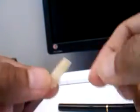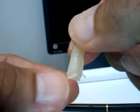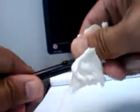Here's one that I have already made, and you can already see that a lot of the fluid is coming up to where the folds are, and it's starting to come away from where it's been frayed. Now, again, it's not 100%. I just wanted to make this video real quick because I've seen people respond already, and I've seen that a bunch of people are viewing it, so I didn't want them to be disappointed with that other mod that was working, but I just want it to be working better.